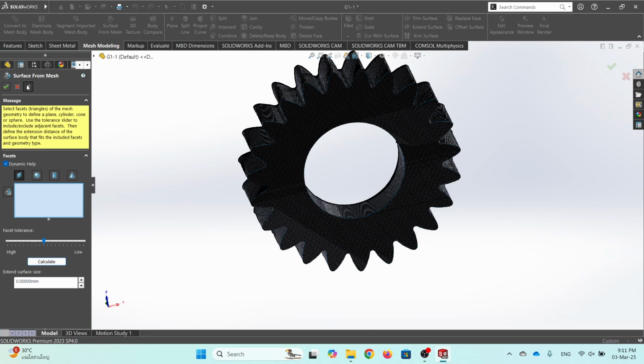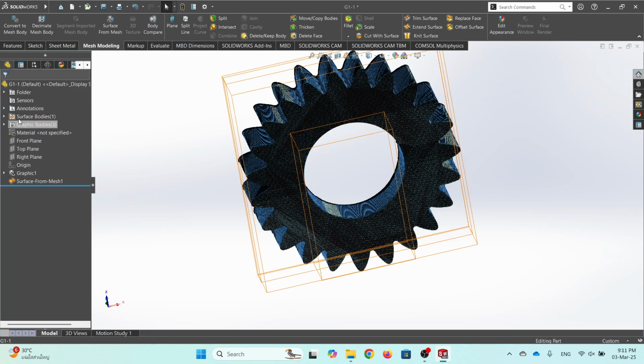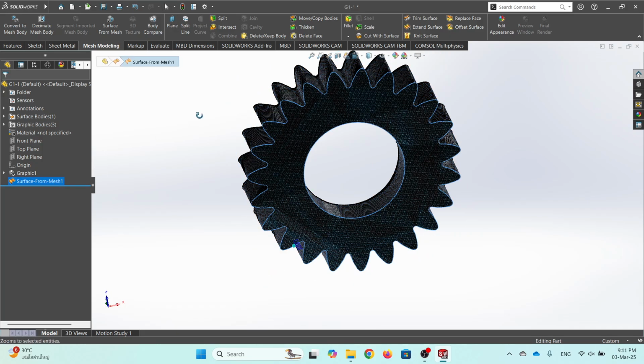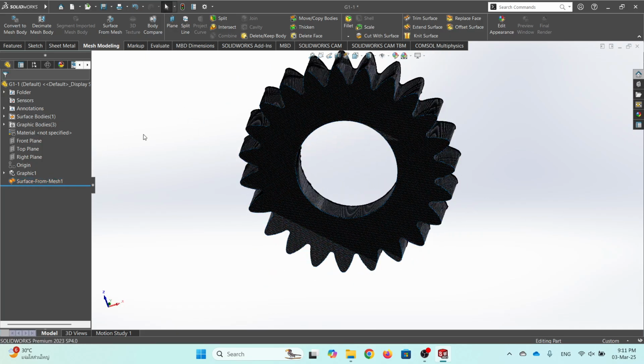Right, seems like they have successfully created the surface. As you can see, you have a surface right here, and then just click the exit button. You can see that you have successfully created a surface for mesh.